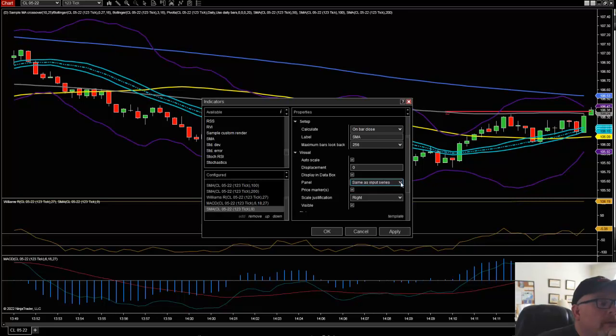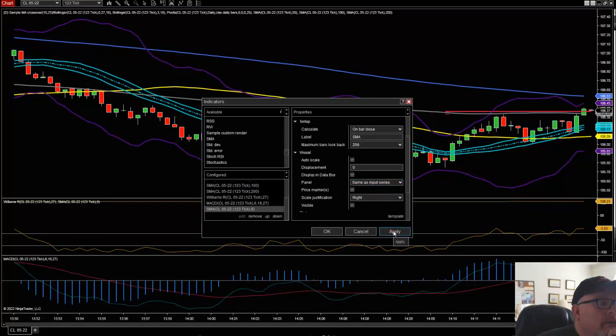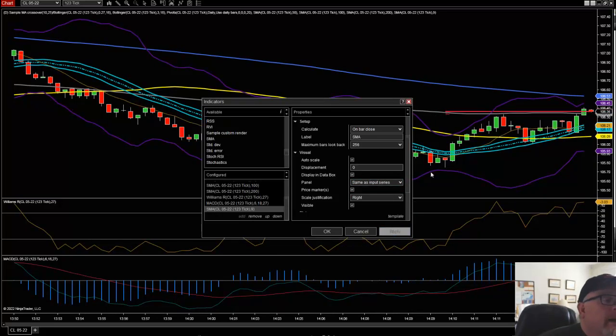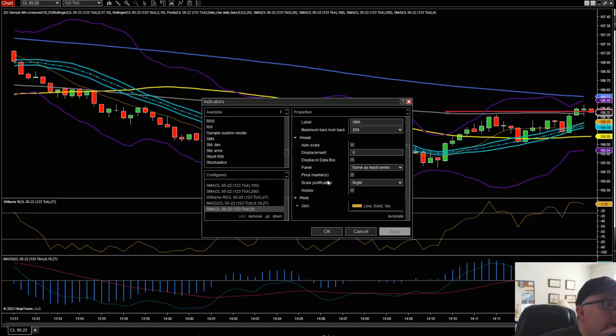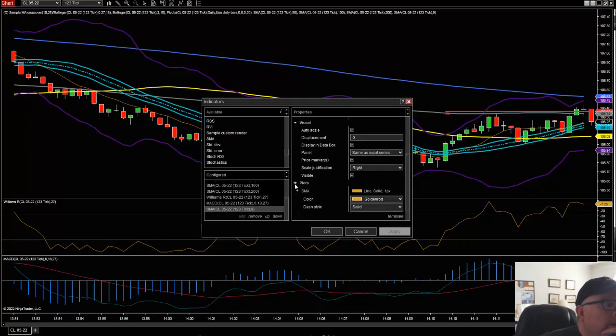Price. Yeah, I added it in there. Not where I want it. Display in data box. Same as input series. Panel. Little plots.